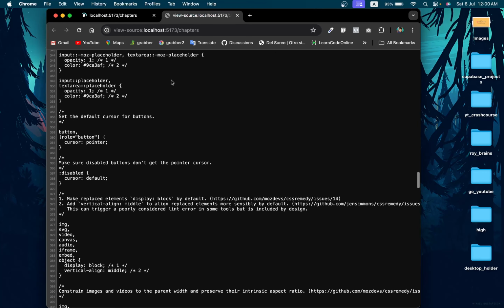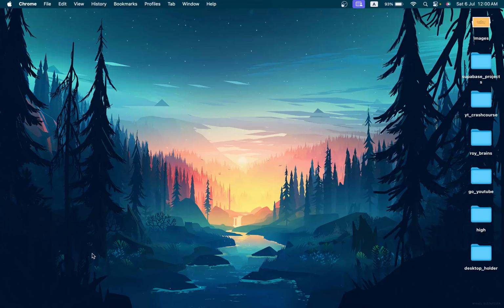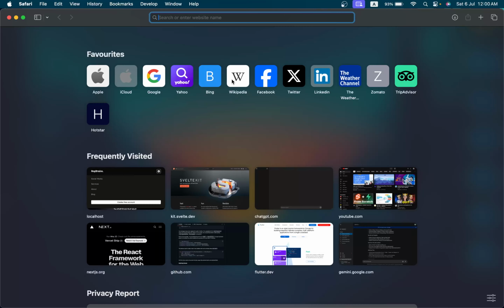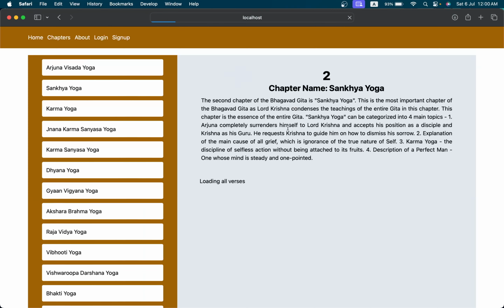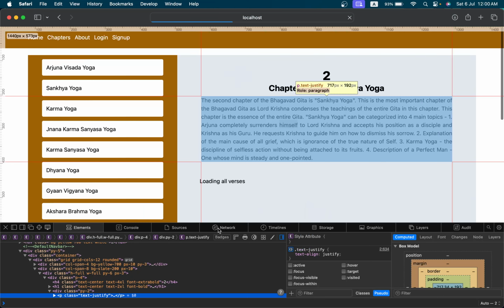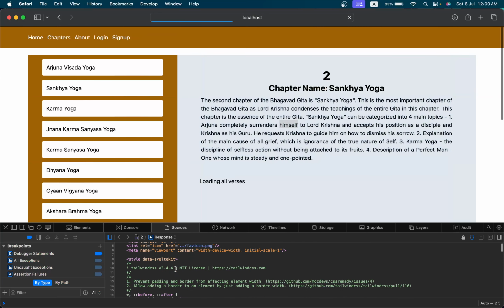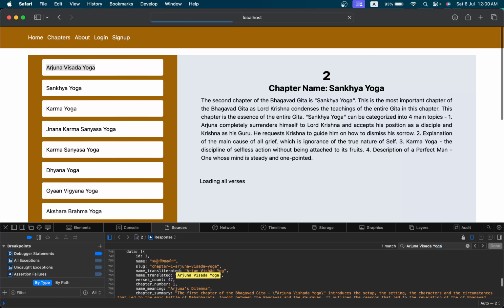Page is working in the source. Okay, so I think I have some problem with the Safari. So let's come here and use the inspect element. Go to the source, and here we need to find it.